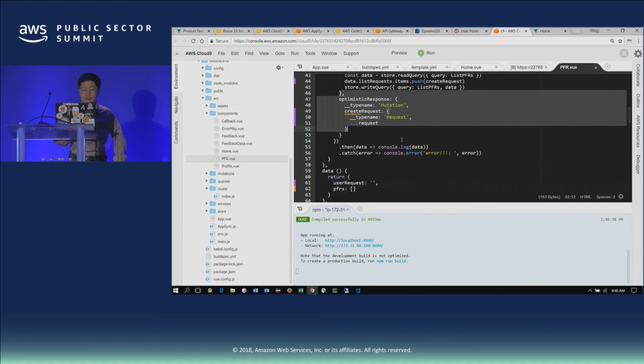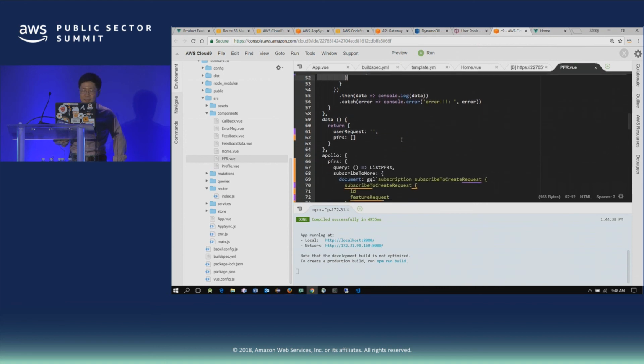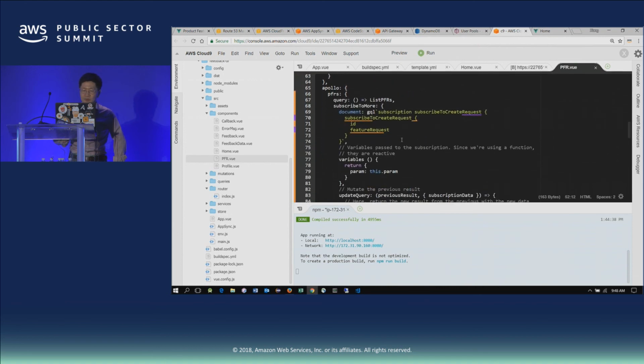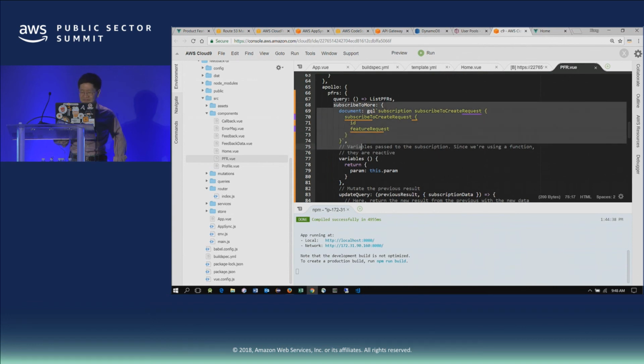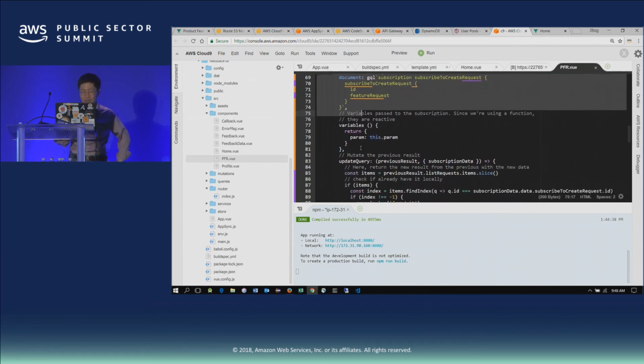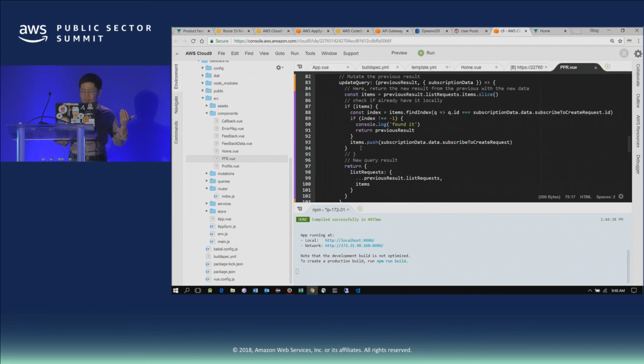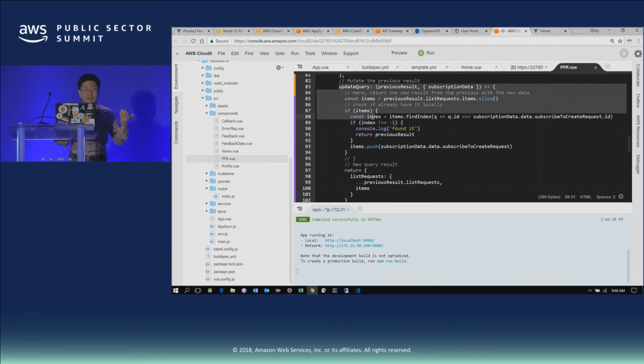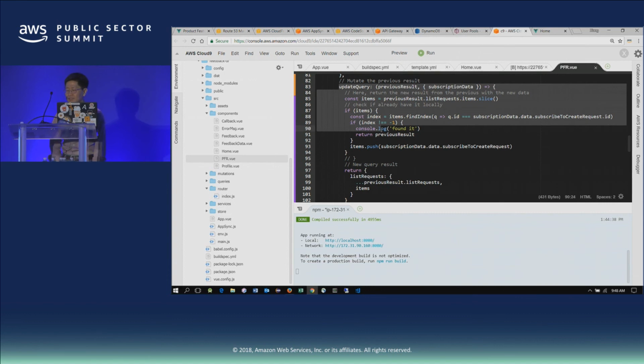You do a mutation, you do a request, and that's for the subscription. So with a little bit of code, you get the data back when you subscribe. When you have the data back, you can just update your local cache and show the data, because you already received data from AppSync. So that's my demo.